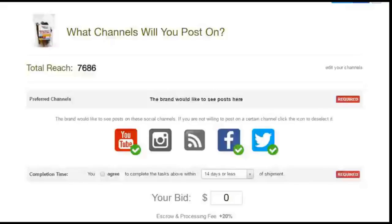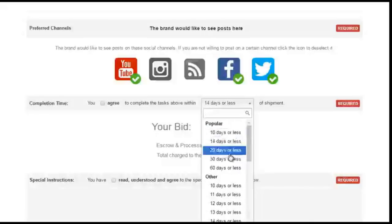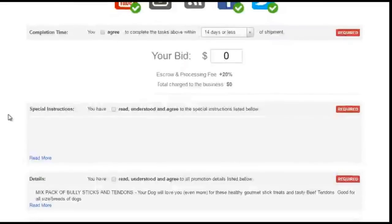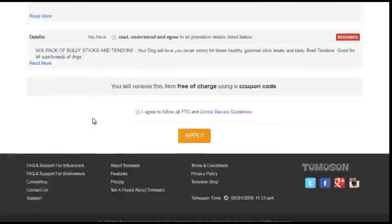Alright, and completion time, you want to make sure you agree to complete it within 14 days or less, or whatever you choose here. I would say 14 days or less is pretty decent. You can put a bid here, but if they don't already have a money offering on the first page, then I wouldn't put a bid in here. Make sure you check these. And it says you will receive this item free of charge using a coupon code. That's why I say it is best to have Amazon Prime to get free shipping as well on Amazon. But if you don't, you can still do this, but of course you'll have to pay shipping yourself. And then you just hit apply.